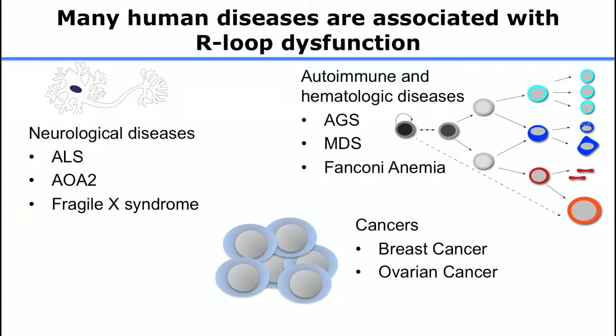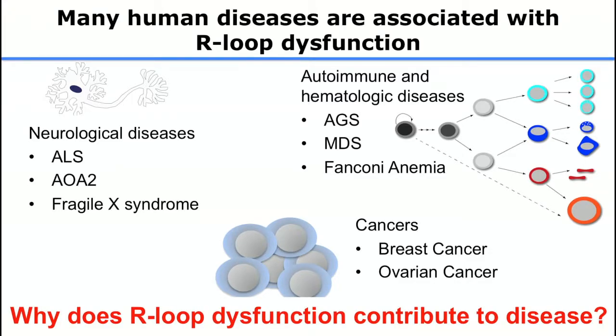My background is primarily hematopoiesis, and so we came at it from a hematopoietic perspective. There's been some recent work implicating this in a hematologic malignancy called myelodysplastic syndrome. There are also forms of autoimmune diseases like Aicardi-Goutières syndrome, which also have R-loop regulating factors that are mutated. But again, why does this mutation in an R-loop regulating factor lead to this phenotype in humans is unclear. It's more of a correlation at this point. And then recently, there's been evidence linking R-loop dysfunction to various forms of cancer. But like I said, what's really unclear in all of these contexts is that there are these correlations but no causation.